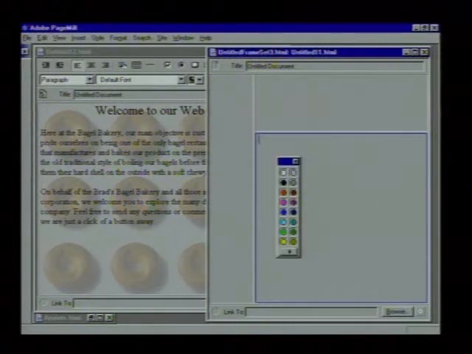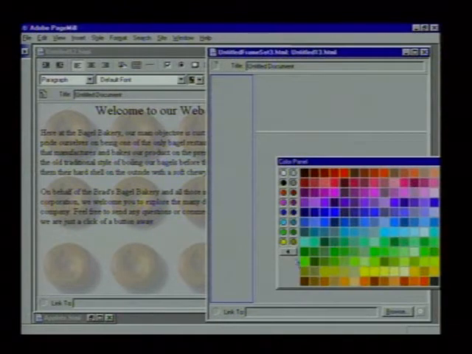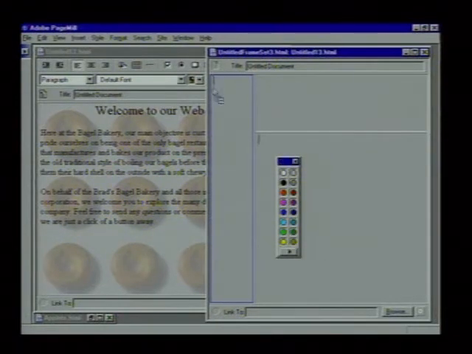Exactly. For one thing, we can actually color them. For example, let's say I want this table of contents area to be white. I have a little color panel, but I have all 216 web-safe colors if you want them. So that's the background color you're going to put on that particular frame. Exactly. And so now let's bring some graphics over to it.